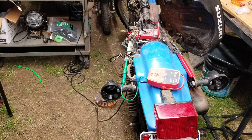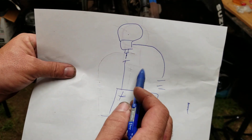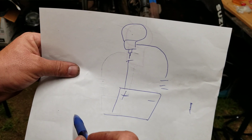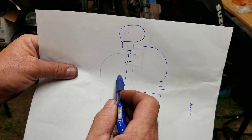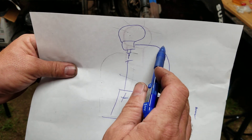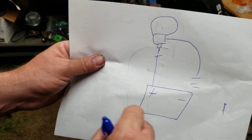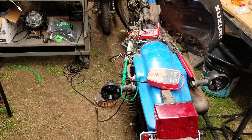First thing you need to know: determine if you have a power problem or a ground problem. There are multiple ways of doing this. Here's a wiring diagram — a battery, your power wire goes to the light, and there's your ground. If you test the ground and it's good but there's a break in the positive wire, it's a positive problem. If you have positive to the light, it would be a ground problem.